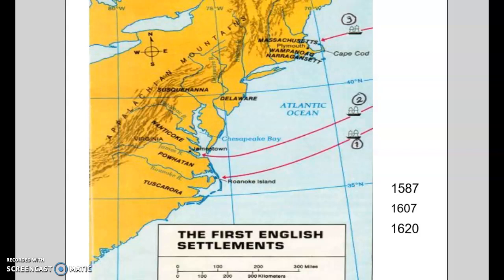So I just thought I'd show you a quick map to remind you, we know that English settlers crossed the Atlantic Ocean for a lot of different reasons, different than the Spanish, the French, and the Dutch, and even different within themselves. So as a reminder, can you see this line here? It says 1 with a little ship. So this is pointing to Roanoke Island off the coast of what is today North Carolina. What I like about this map too is it shows you the native groups who are already living there, because of course we know the Europeans did not discover this land since there were already natives living there. So anyway, I'm just going to label this line as being that the Roanoke colonists came in 1587.